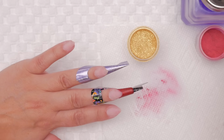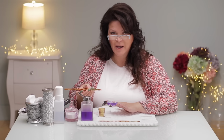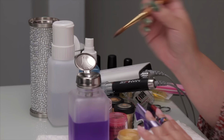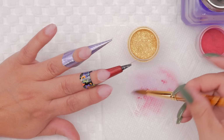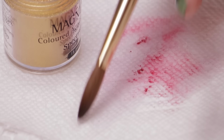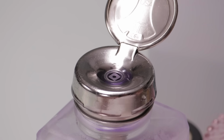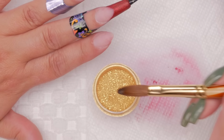So you want to make sure you get the red out of the brush that you're working with now. Now, I could just go and do all the red right now and then do the gold secondary, but I just want to get it done now. I'm going to see what it looks like. So I'm going to clean the red out of my brush. I don't want any red residue in there at all. So just soak it with monomer a bit. You can see as you're twirling it, you're getting rid of all the red residue. Okay. So I'm just going to get my gold bead.